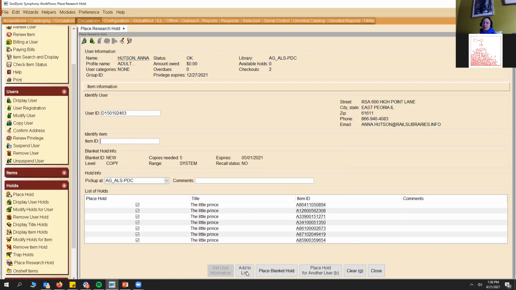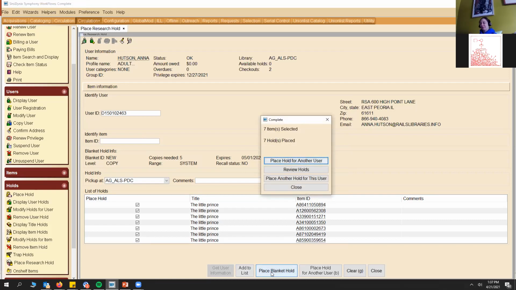You just get the number you actually wanted, and the rest might be on their way, but they get routed back. The other thing about it is that's where that expiration date comes in as well. So if there are a few stragglers that haven't come in by the date by which they needed them, the rest just automatically get canceled. So it just can save you a little bit of that follow-up. So anyway, once you've got enough there, just click place blanket hold.